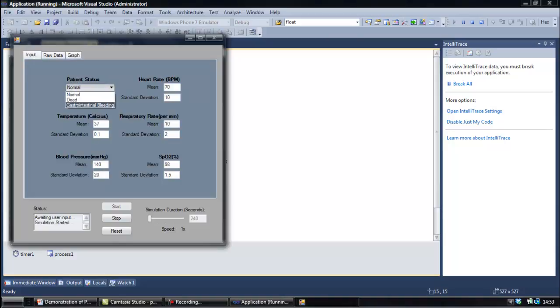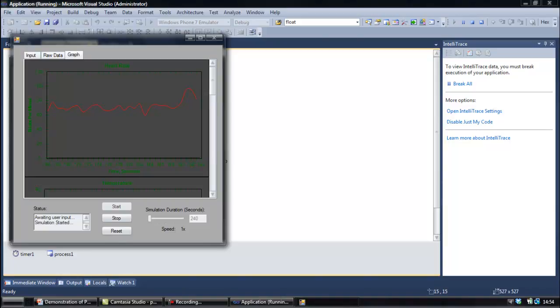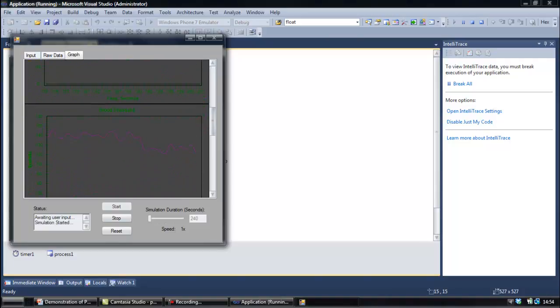In the case of gastrointestinal bleeding, which is the case where a person has internal bleeding, the person starts losing blood, therefore his blood pressure will go down, whilst his heart rate will increase to compensate for his loss of blood. And let's see what happens when we place the patient status into this. As you can see, the heart rate starts going up, and we should see that the blood pressure has dropped, which is the case here. And if we just speed up the simulation a little bit, it becomes a bit clearer.